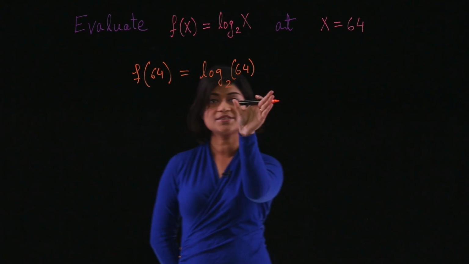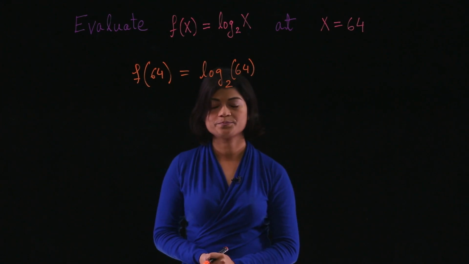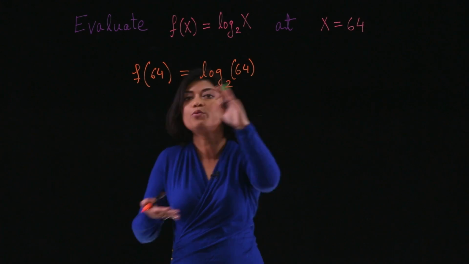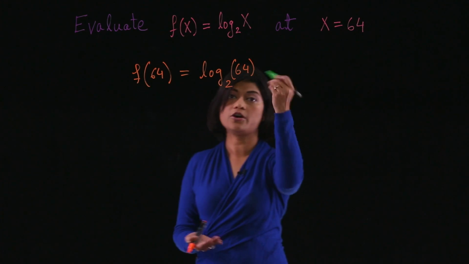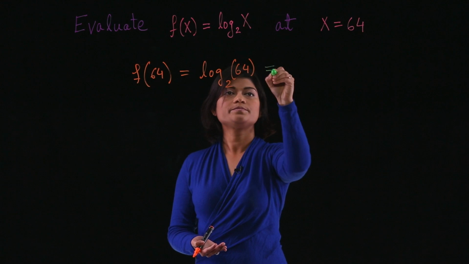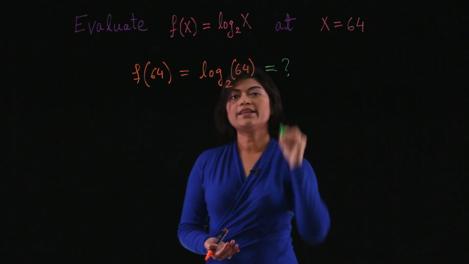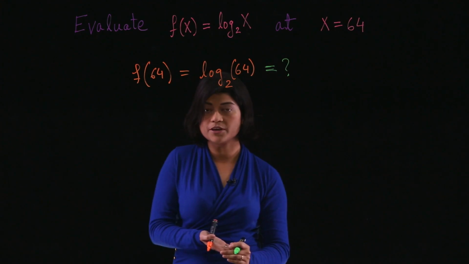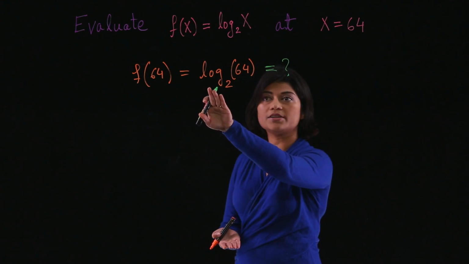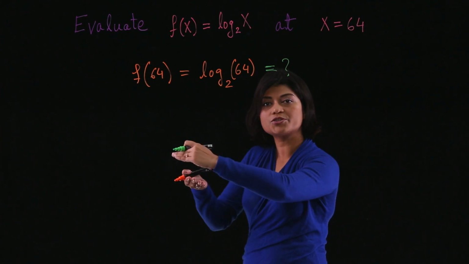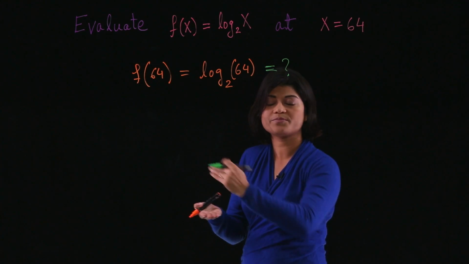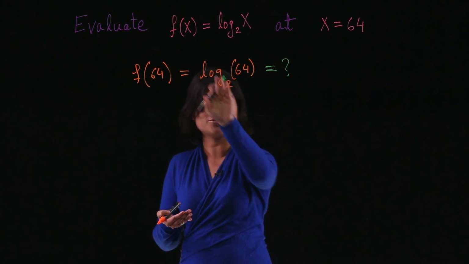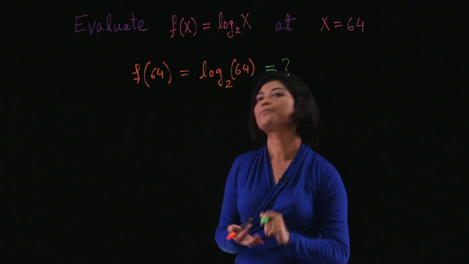And we have to evaluate this value without using a calculator. So let's think about it. What is the definition of a logarithm function, or how do we evaluate a value for a logarithm function? Well, recall that logarithm is an inverse to an exponential function. Now, this particular logarithm has a base 2, so it is inverse to the exponential function 2 to the power x. Okay, why are we thinking that way? Because that will help us figure out this value, which I put a question mark there.